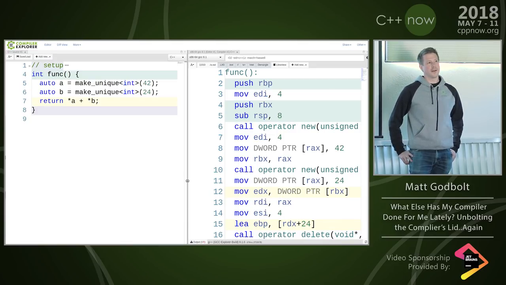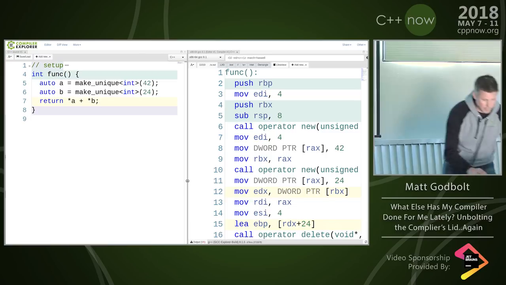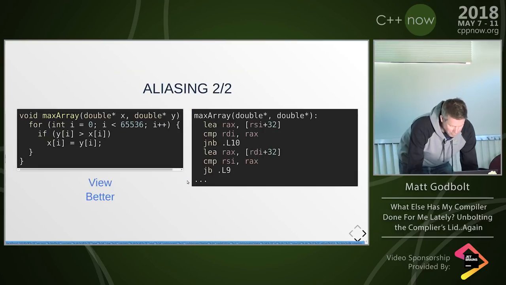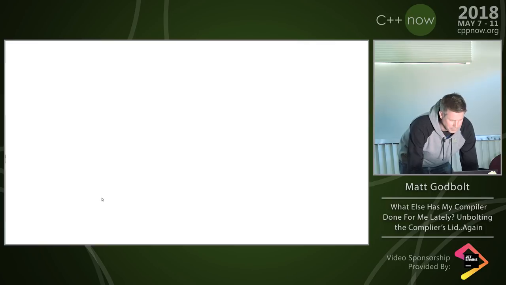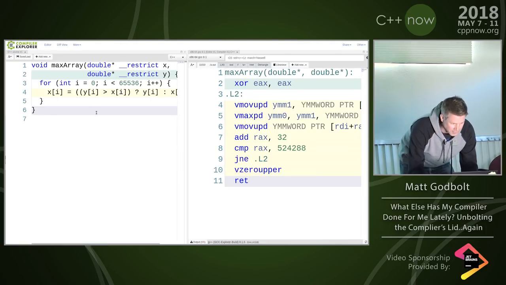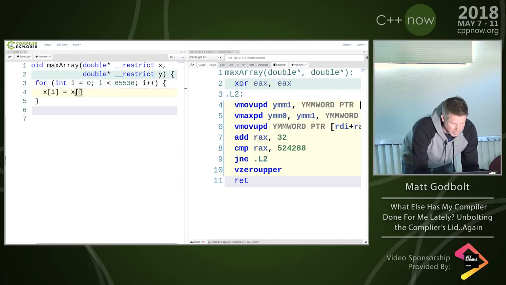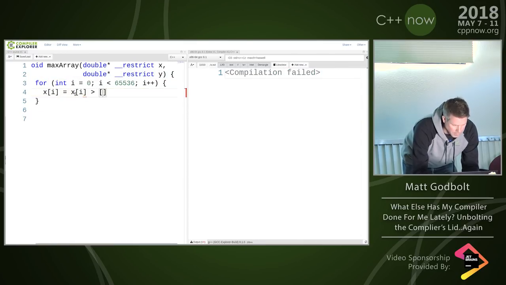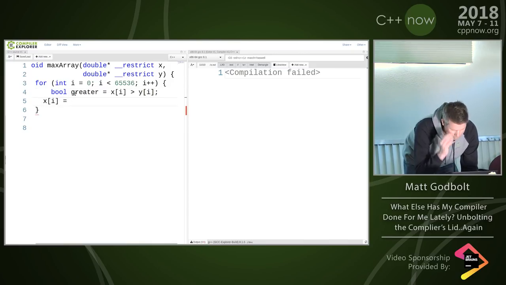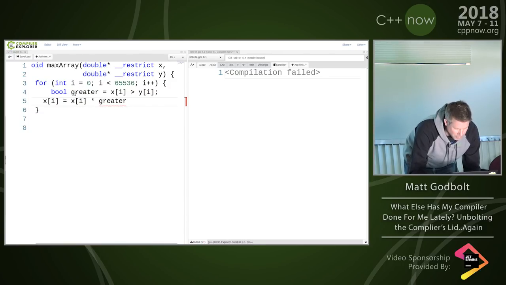Say y minus x, y greater than x multiplied by y, something like that. My guess, and wait, how much time we've got? 43 minutes. This is perfect. No, this is good. It's almost like this website was designed to answer exactly these kinds of questions. So we're going to take x[i] is greater than y[i], and then we're going to multiply that by, let's try, oh gosh, live coding. So I'm going to do bool greater than, or, I know it needs to be a float though, doesn't it? Is that going to work? Can I multiply a double by a float? Oh dear me. x[i] times greater, but I need to get one minus it, don't I, for the other one?